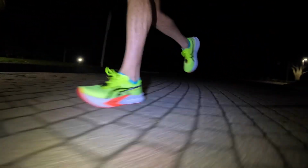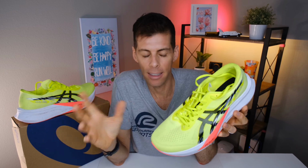Now, this shoe is made for going fast, and that was the majority of runs that I put into it. I would take this out on workout days where I could really open up my stride, get my legs turning over, and see how the shoe performed. And it performs pretty well. In fact, you're not going to be surprised when I say that the shoe performed much better at faster speeds than it did at slower speeds.